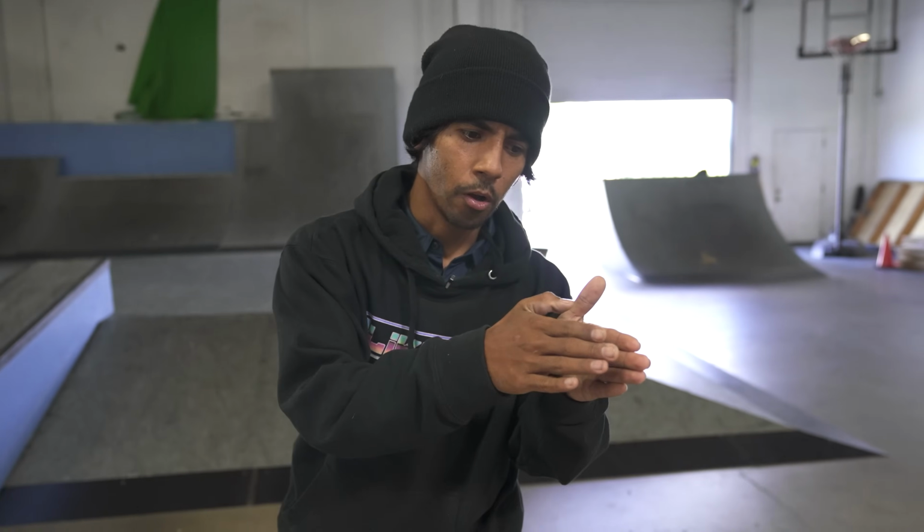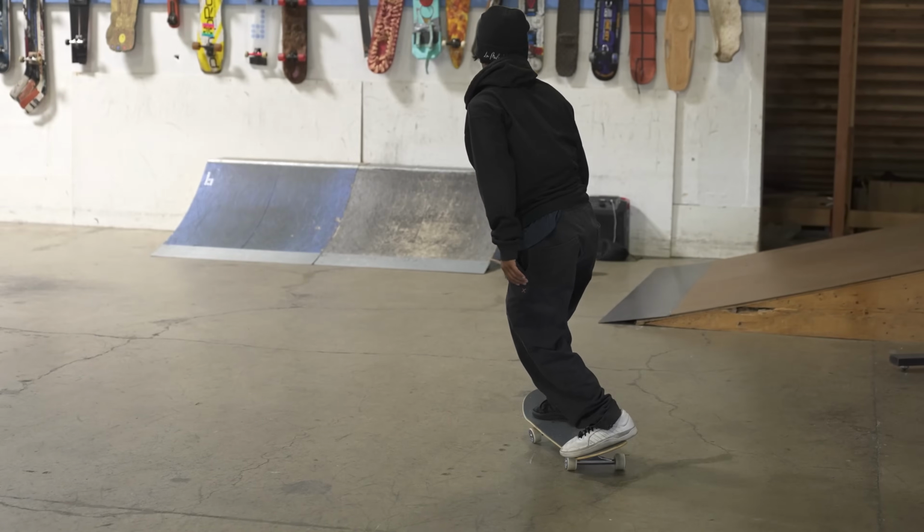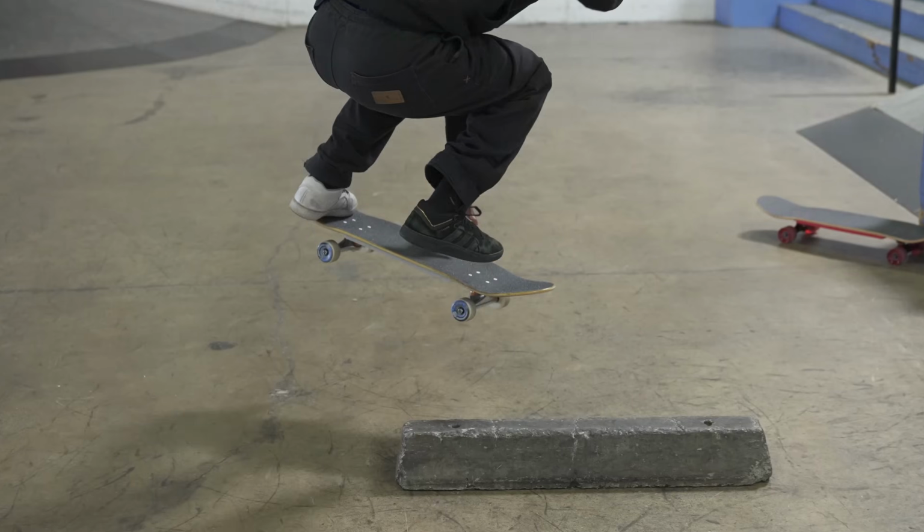I do want to say that this trick is in the beginner, but also moving in that, all right, I'm getting used to skateboarding, but it's not to say that a beginner cannot do a boneless. I feel like if you don't even know how to ollie, this might be the move too. You have more control than with how high you ollie. Boneless is a really good trick to cruise around, and I'm gonna do some bonuses so y'all can see. But boneless is a really cool one.